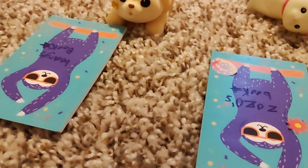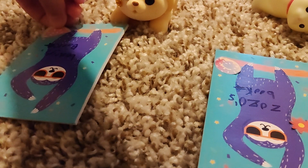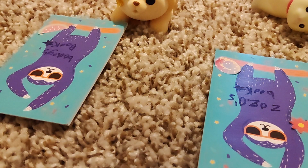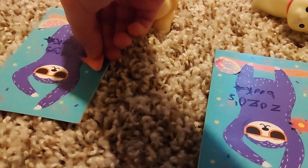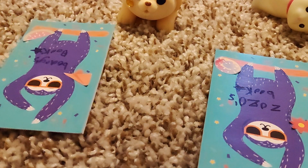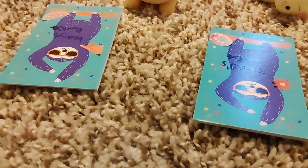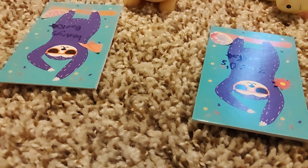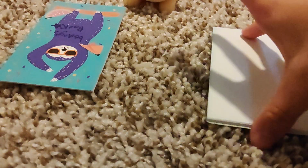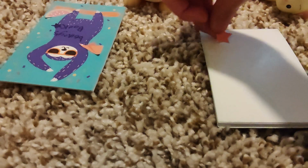My turn. I'll put watermelon on my book. And a paper airplane on my book. Done. Let's add some more stickers. Okay. But let's do it at the back page. Let's add a star.